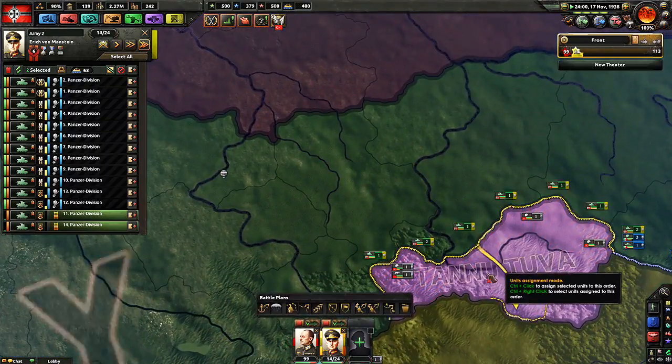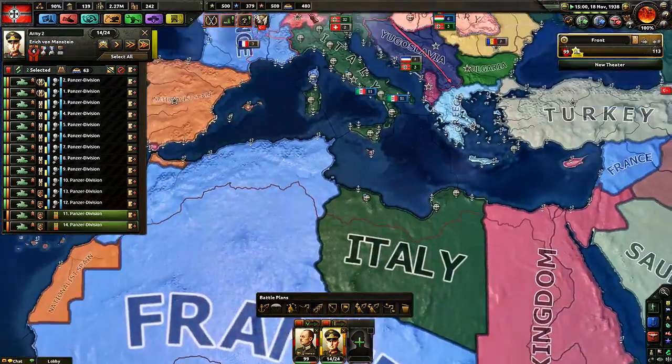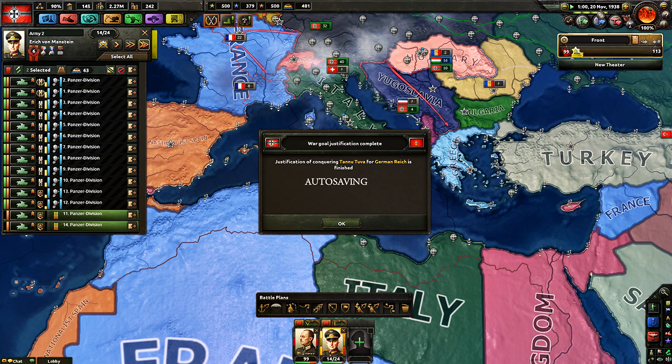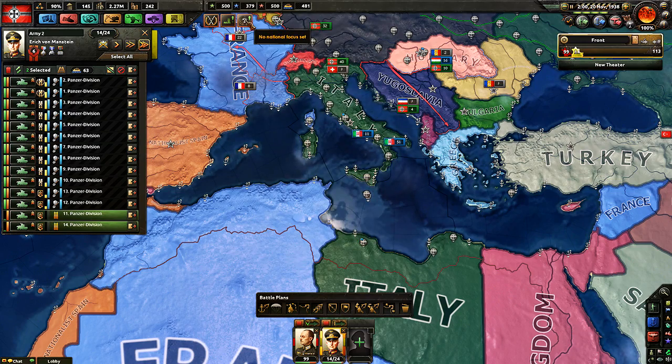Tanks over here. Non-aggression pact request from Turkey. Yes, please. And stop the game for a second here before I lose too much time. Justification of conquering Tanutuva for German Reich is finished, so we're gonna go to war in a second.